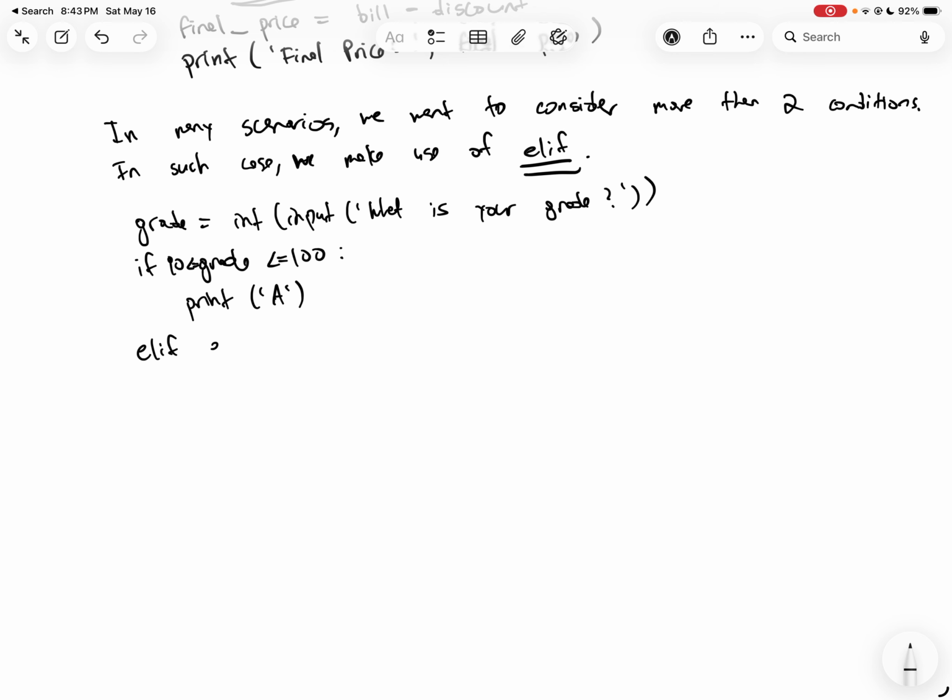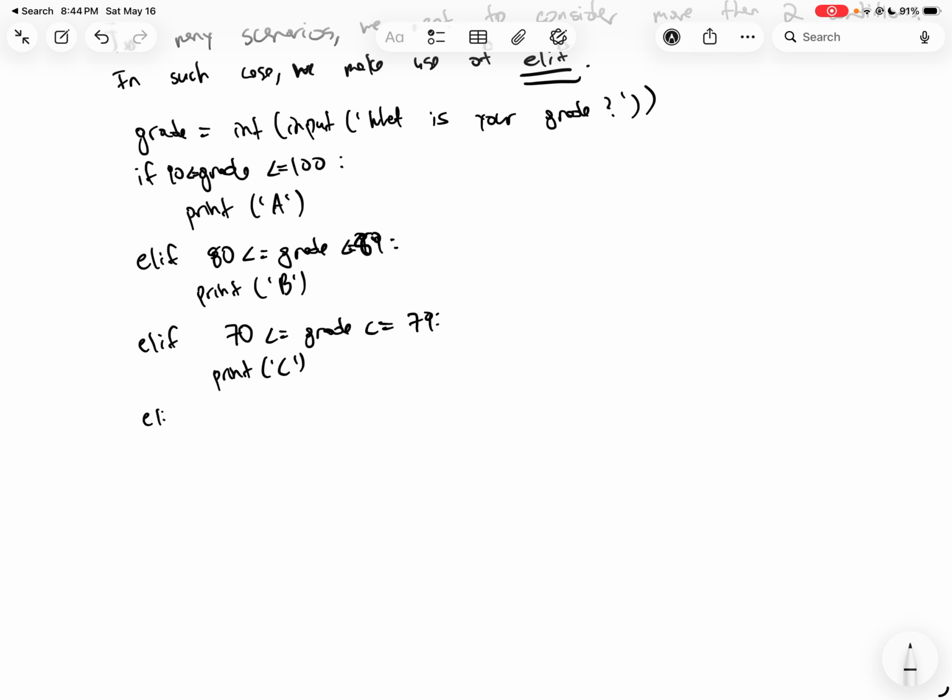Elif, it is between 80 and, let's say, 89, print B. Elif, it is between 70 and 79, print C. Elif, it is between, let's say, 50 and 69, print D. Otherwise, everything less than that, print F.